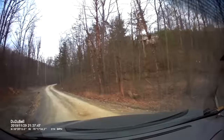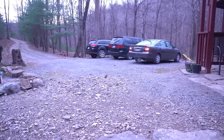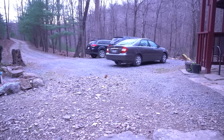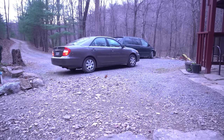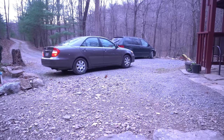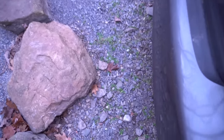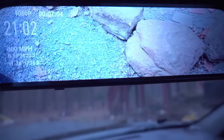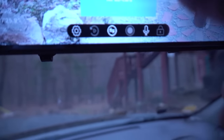Moving on to the next one — this is a dash camera slash backup camera. You might say, why do I need a dash camera? Well, first it improves safety while driving. This isn't just any normal dash cam — it has a screen that looks exactly like your rear view mirror that you put over it. It's a really good screen, just like your phone screen, and there are two cameras. There's no complex wiring needed — it just plugs into your cigarette lighter.